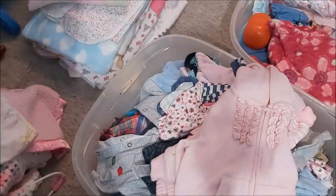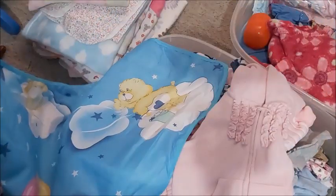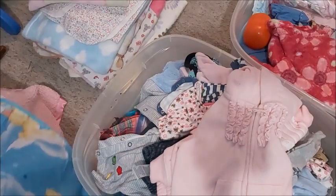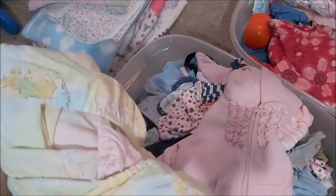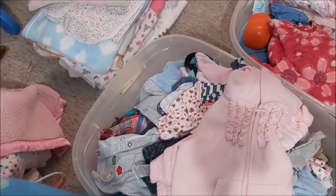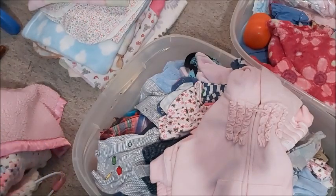And stuff like this, this is a beautiful, I'm pretty sure Kelly gave this to me. It was many years ago, but it's a Care Bear change pad. But it's huge. Or maybe it was for a mattress pad. But anyways, it's gorgeous. And this here is a vintage cradle mattress cover, like a crib sheet. I can't think that well. So these I will put to the side, because when I do future changing videos, I'll probably want to take advantage of these as props.